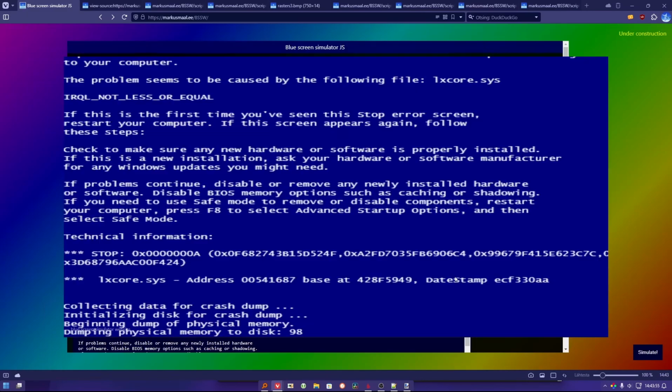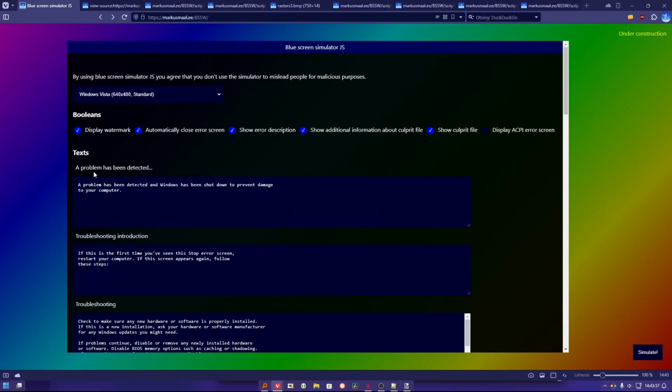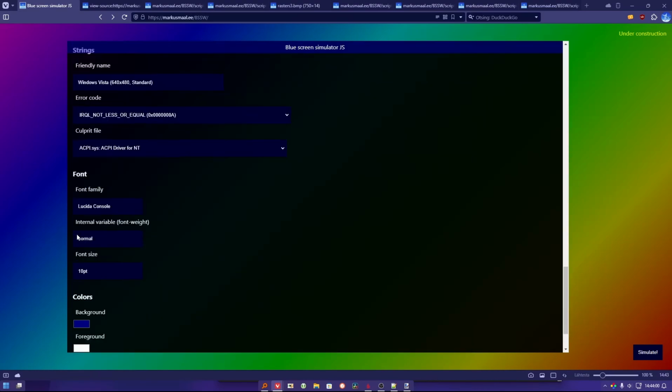There you go. It did scroll, but it automatically closed the screen, so it was hard to see.